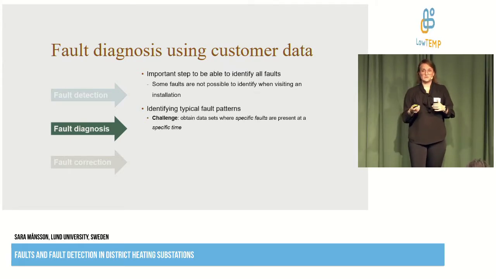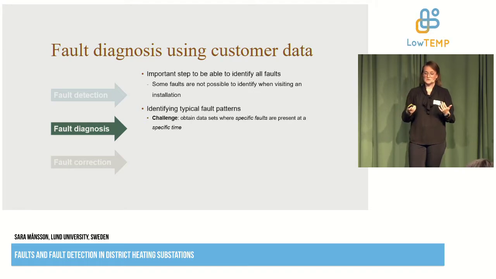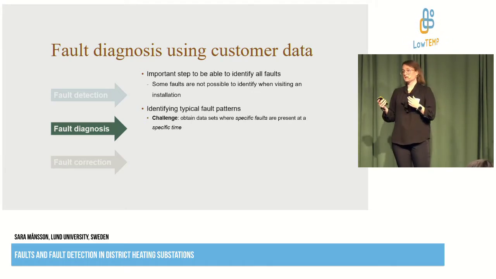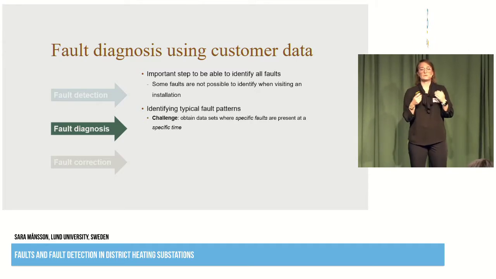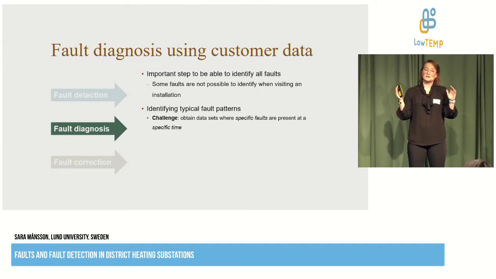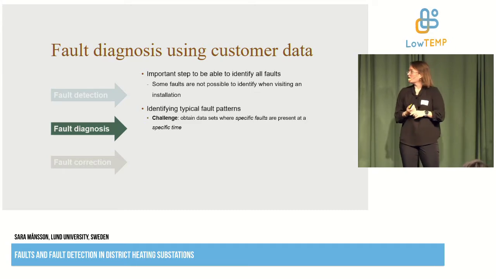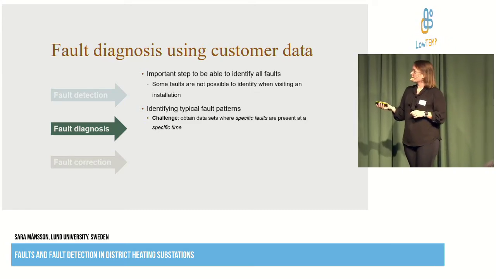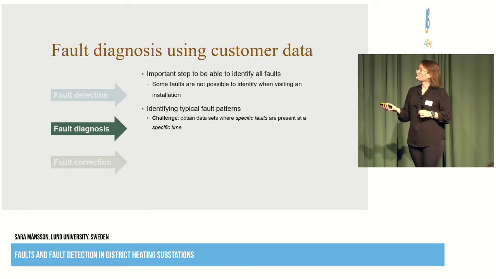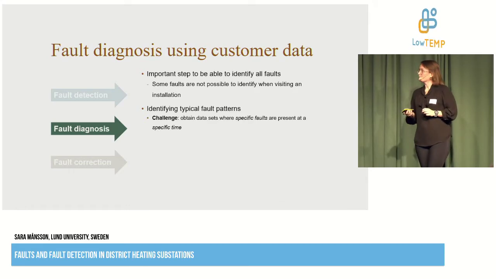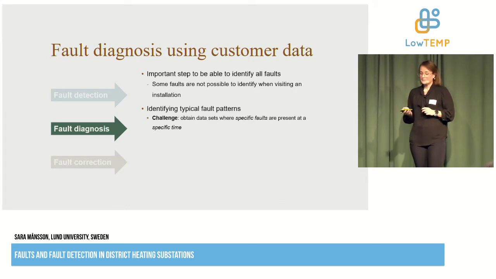And the challenge here has really been to just obtain the data sets where specific faults are present at a specific time. This is an issue because many of the utilities are not really recording what is happening in their installations or in their substations when they go out to visit the customers. So therefore, it might be hard to find these kinds of typical fault patterns. This is something that we're working on and trying to find, really.